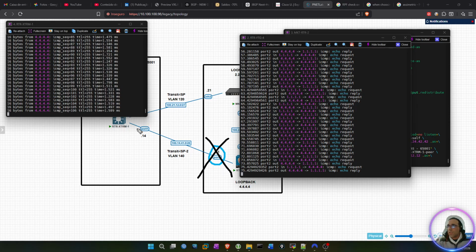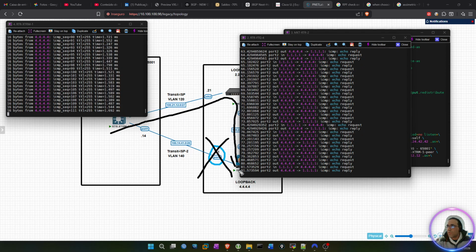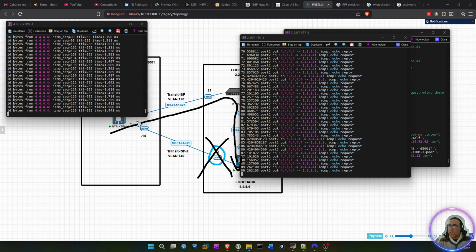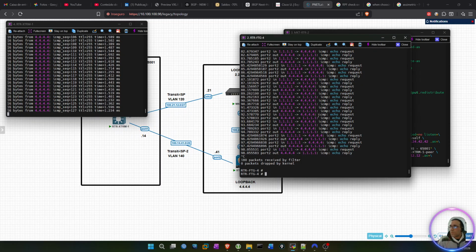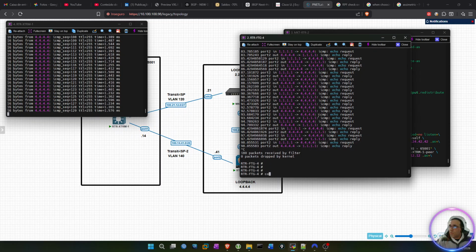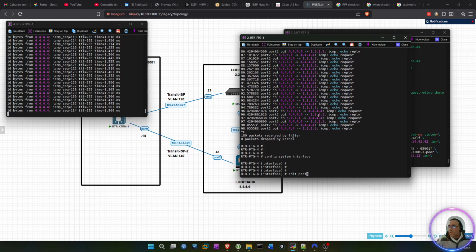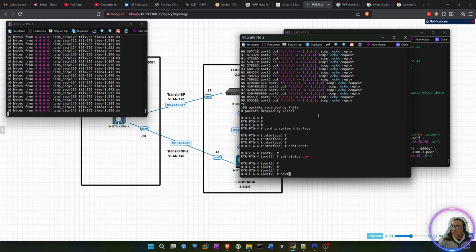Okay, and let's see if the traffic reconverges and we can have traffic flowing from the Extreme to the MikroTik and to the FortiGate, and then going back to the FortiGate to the Extreme. Let's see, config system interface, edit port 2, set status down. I believe it's down. Okay, next.